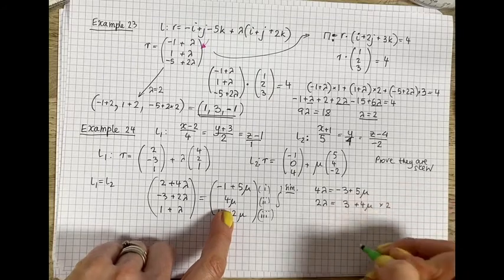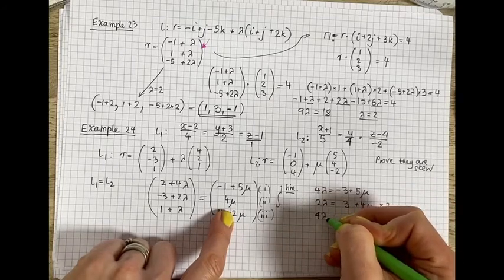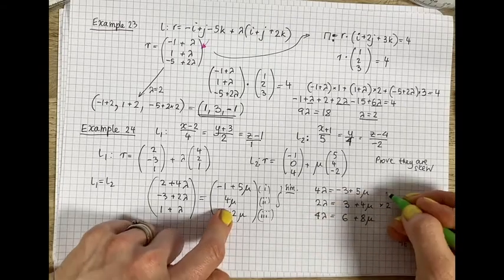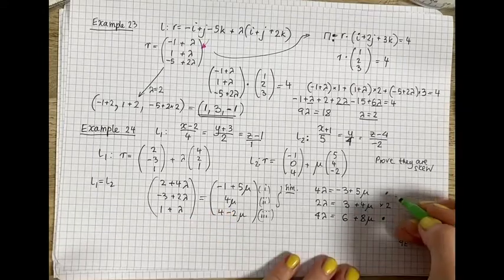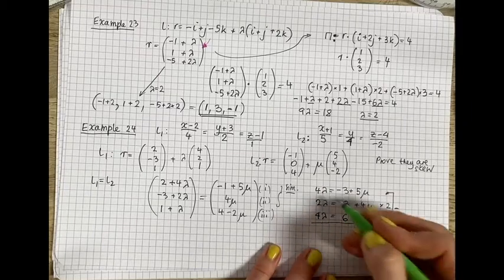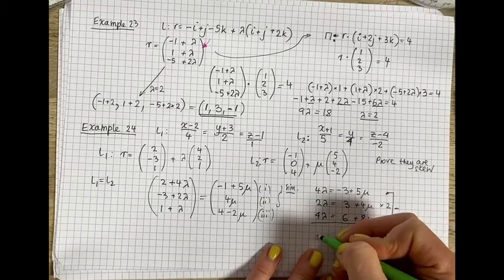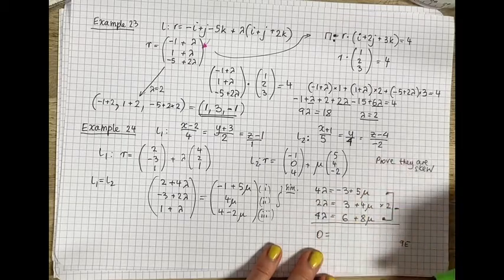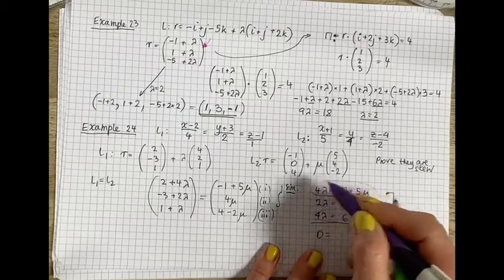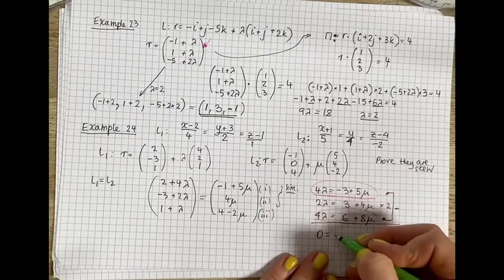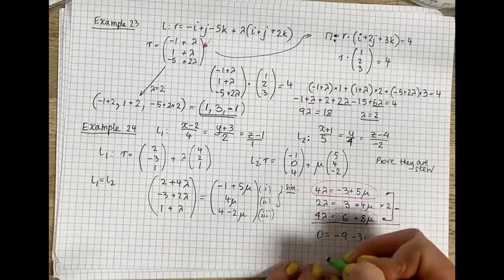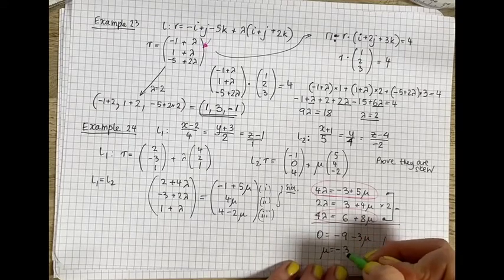So if I times that by 2, I'll have 4 lambda is equal to 6 plus 8 mu. So what we're going to do is eliminate them, so subtract them. So 4 lambda minus 4 lambda, that gives me 0 lambda, minus, remember I'm just taking this one and this one into account. I mean, you choose your own method, I just picked that method. Minus 9, and then 5 take away 8 is minus 3 mu. That gives me mu is equal to minus 3.